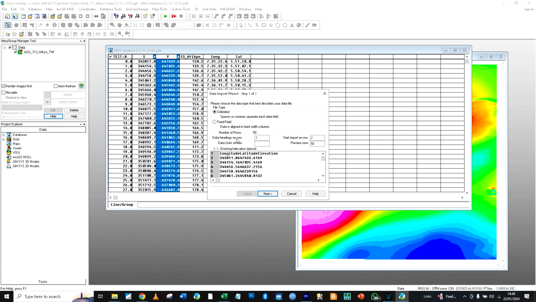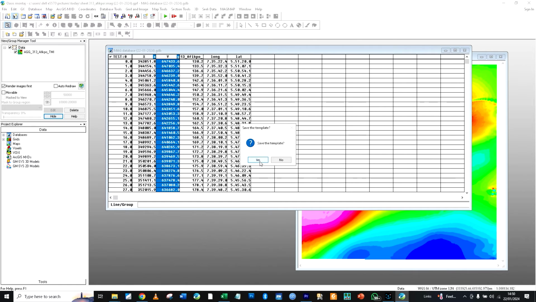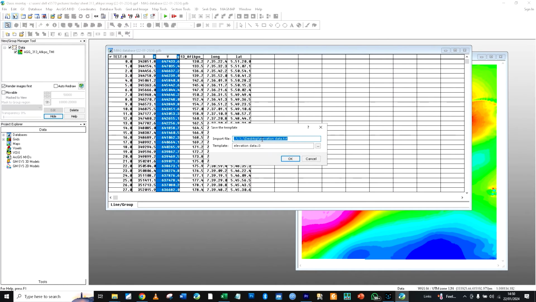Wizard, delimiter, okay, with spaces and all that. Just next, finish, save the template. Okay, and we're going to import the file.